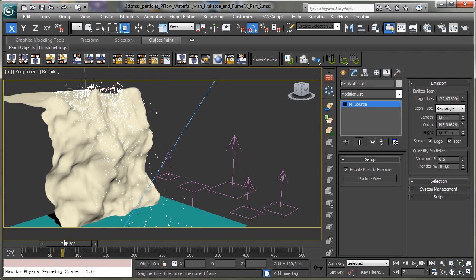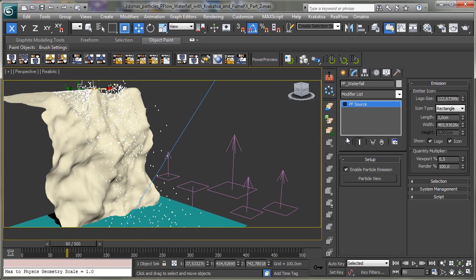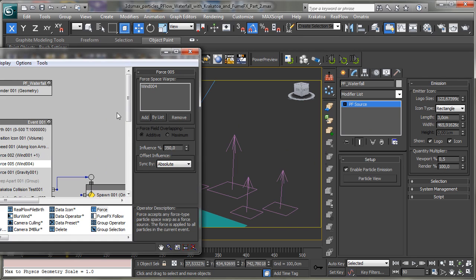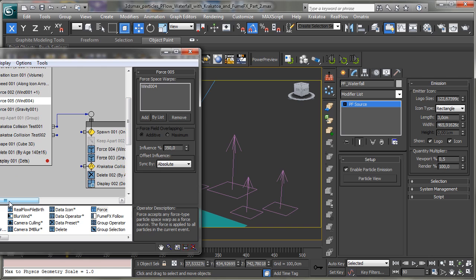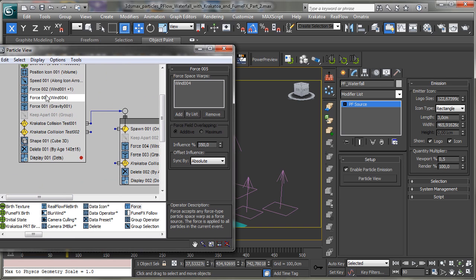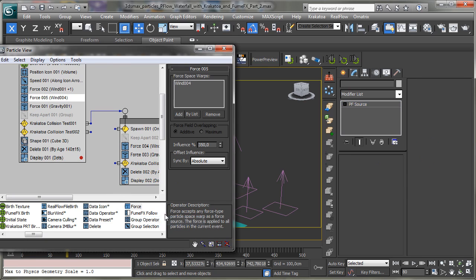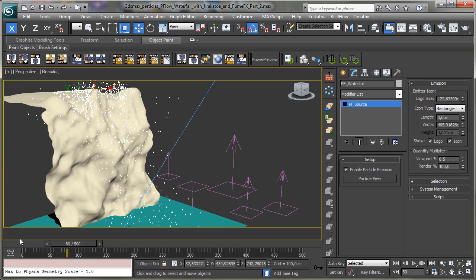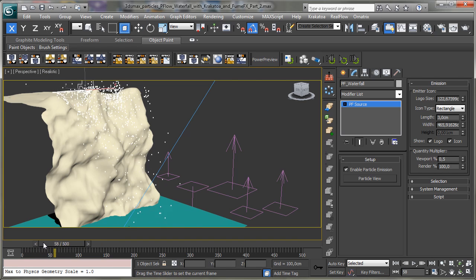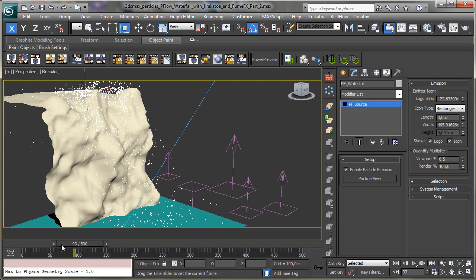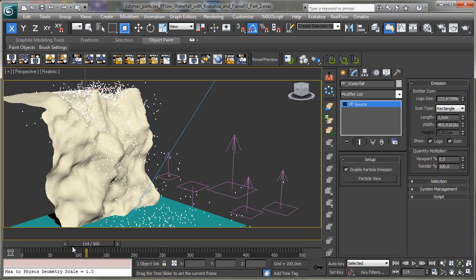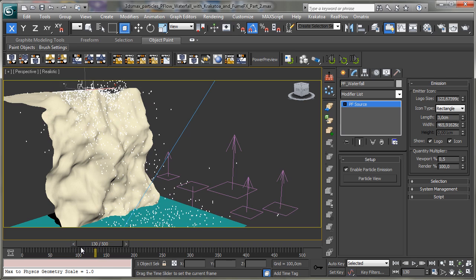Okay, and then we can add this force also to the falling water there. So we can copy this one with the right mouse button, and there paste with the right mouse button, and you see that we have the chaos also on the water that is falling.